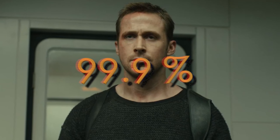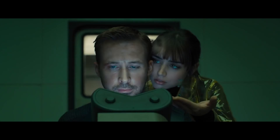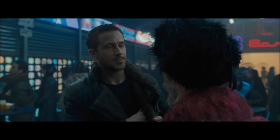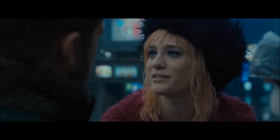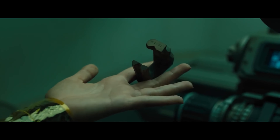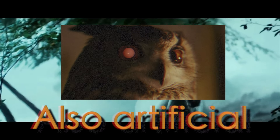Resources are scarce in 2049. Kay takes a one-second shower of 99.9% non-contaminated water, showing us how clean water cannot be wasted. One of the rarest things in their society is a small wooden horse — something like wood is nearly impossible to find. In Chinatown, Marriott catches Kay looking at a picture of the tree Rachel was buried under, and Marriott points out that she's never actually seen a real tree before. It's said by one of the coolest merchants in any sci-fi film that if Kay sold the small wooden horse, it would be enough to buy him a real horse.